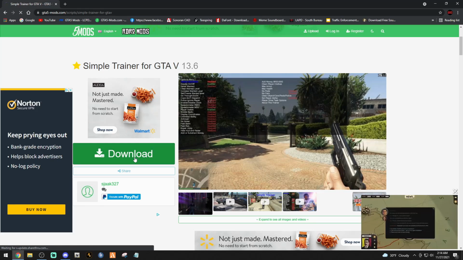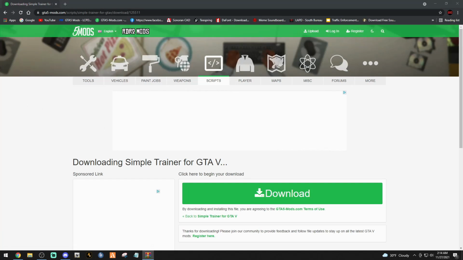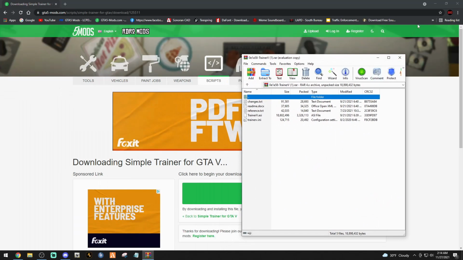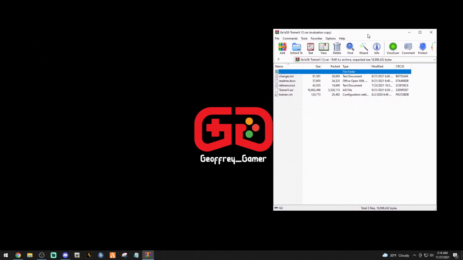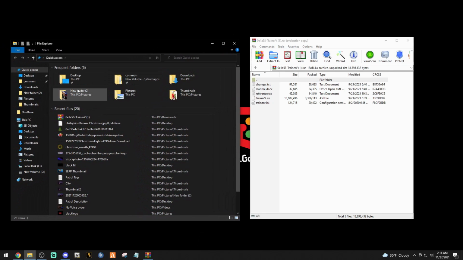So what you're going to want to do is click that download link there, and it's going to download really fast. Mine keep coming up on my other monitor, so let's minimize that. So here we are. Now we got to get into your GTA main directory. So you're going to bring up your file explorer. Why is everything loading up on my other monitor?